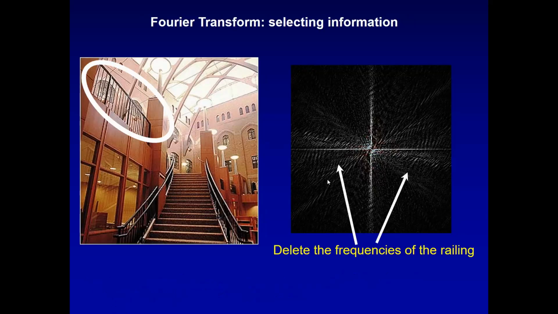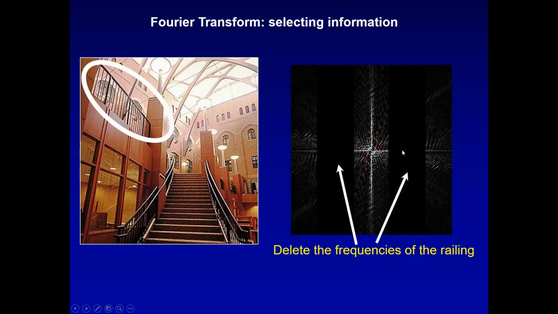Now, let's take a look at deleting specific information. I don't know why you would ever want to do this in an image, but I do this to show the relationship between spatial frequency. Actually, you can see regularly spaced objects. They have a fairly discrete spatial frequency. And they appear in K-space too.